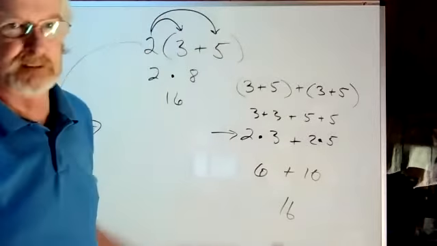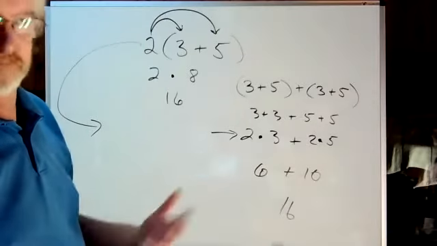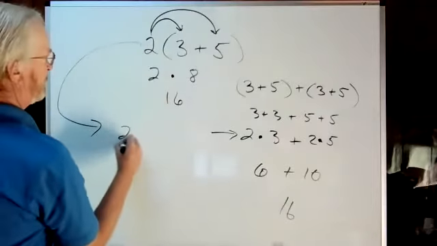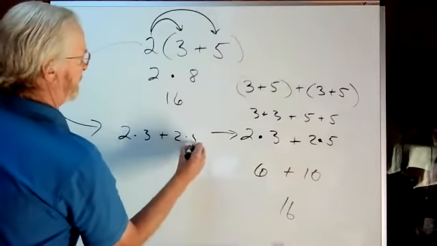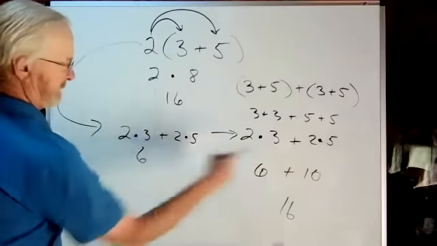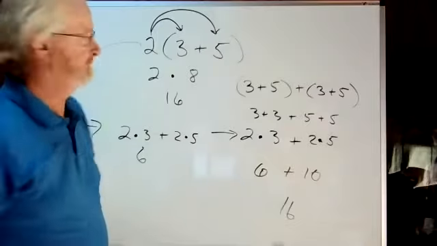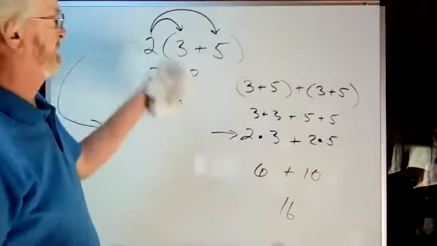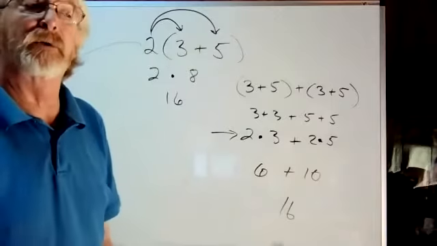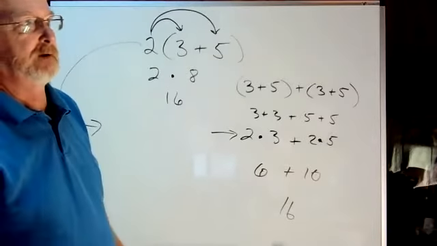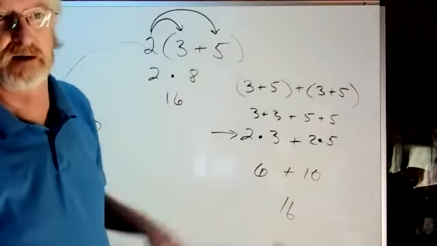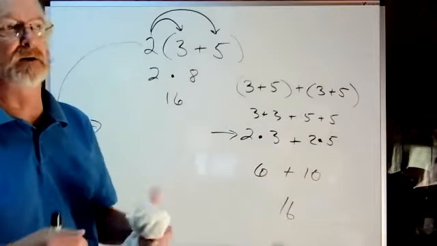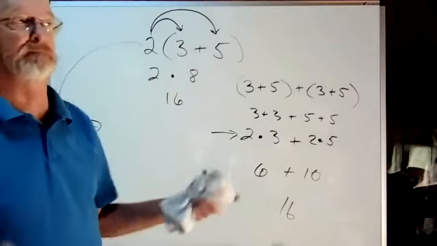I'll use my little arrows like that when I talk about it a lot. You don't have to do that, but it might help you on your own homework. So that turns into 2 times 3 plus 2 times 5, and there we are, we get the same thing right there. Now you might say, why wouldn't I just make that an 8 first? Well, we're going to run into expressions where there's a variable in there for one of those values, and I can't actually put them together, but I want to simplify by getting rid of the parentheses.